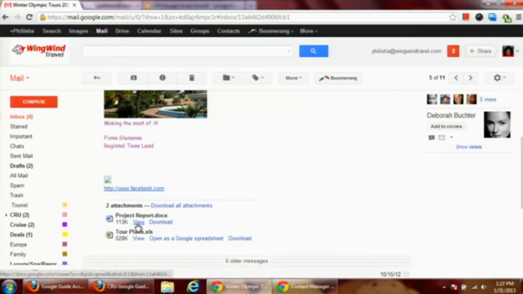If I click on View, it's going to allow me to view the document as a Google Doc. We're going to talk about Google Docs later on, but I just want you to know what the view does. It's just giving you a view of that document. And this is pretty neat for somebody who didn't have Word. If they didn't have Word on their laptop or desktop, they could still take a look at the document because they could view it. Or you could download the document, just like downloading in Outlook. It will give you that document in its native format.